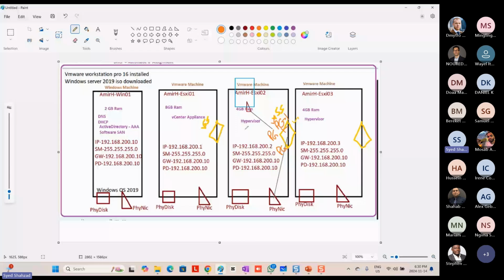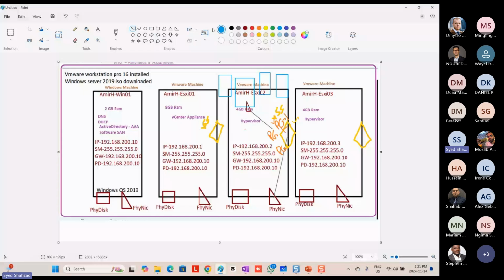So why would you need separate port groups? Suppose you have 10 virtual machines here, and these different virtual machines belong to different departments, right?